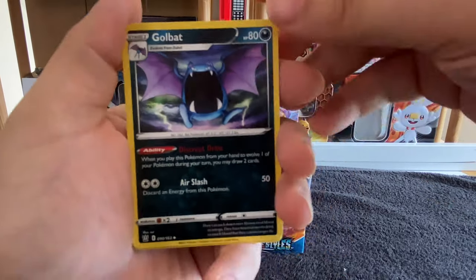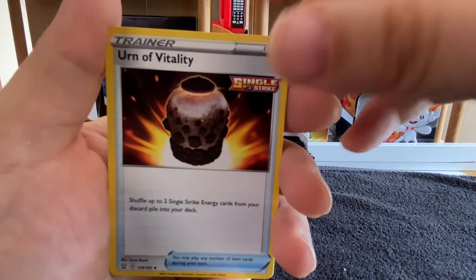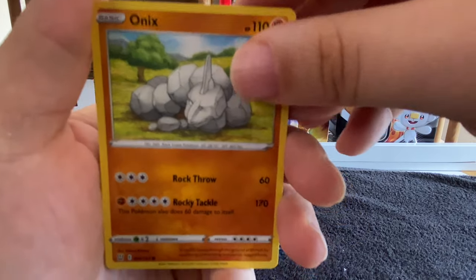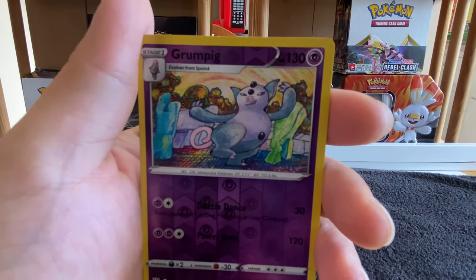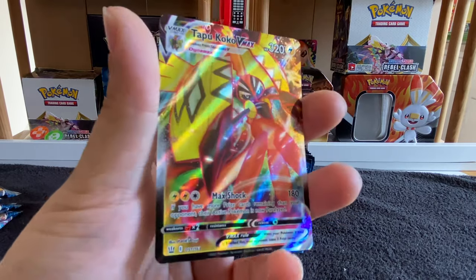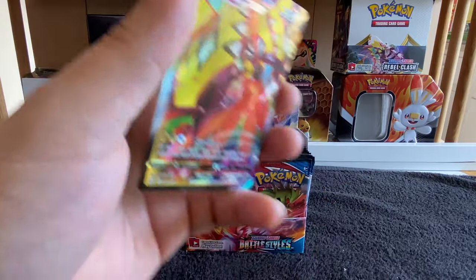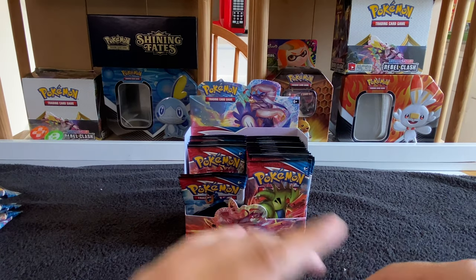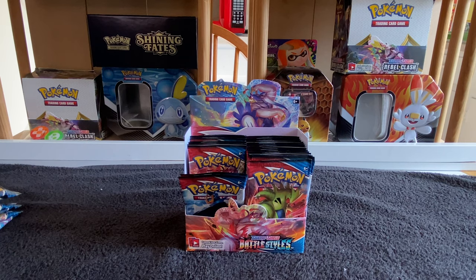Grass Energy, a Golbat, an Energy Recycler, a Urn of Vitality, Remoraid Rapid Strike, Onix, Mawile, Cherubi, Pachirisu, Reverse Holo Grumpig. And the rare, Tapu Koko VMAX. Full art. I'm pretty sure that's a full art. That's a cool card. First VMAX of the box.